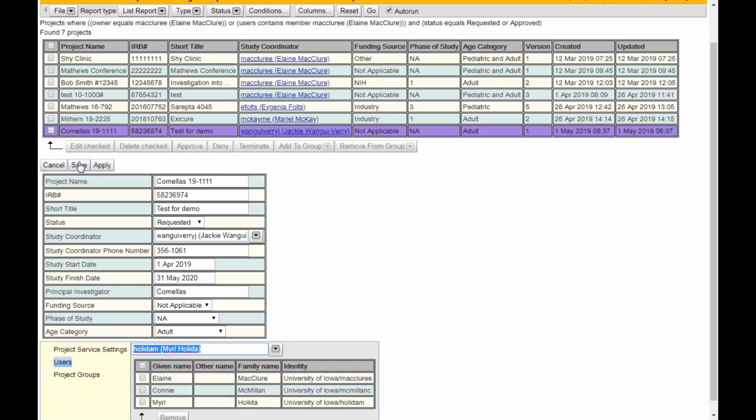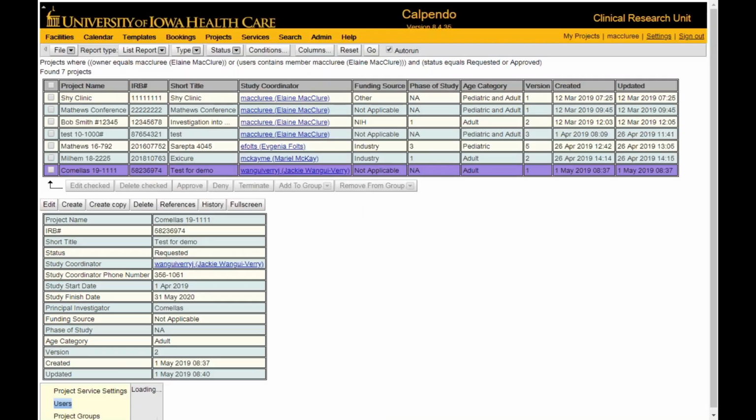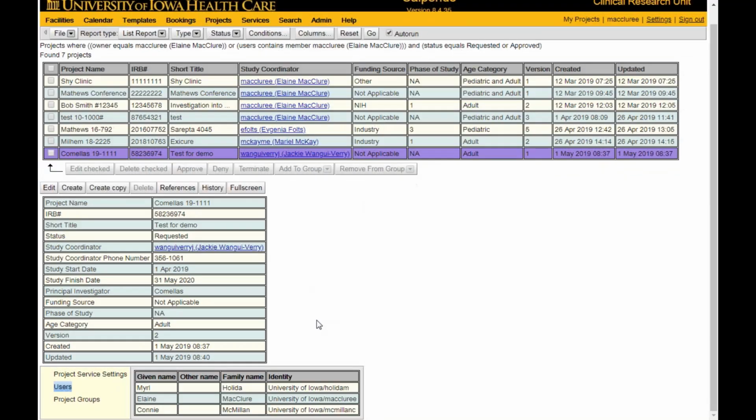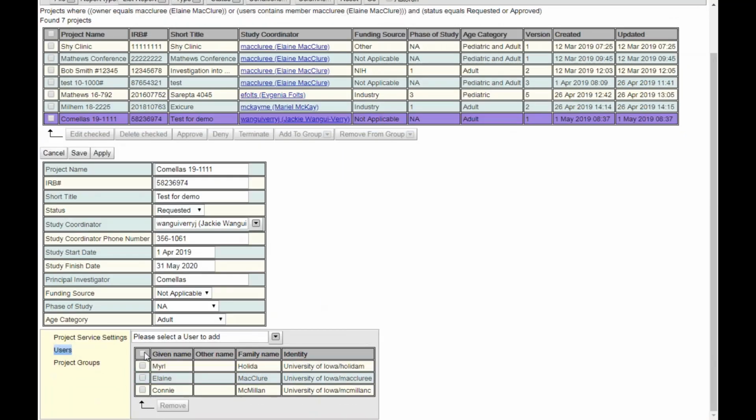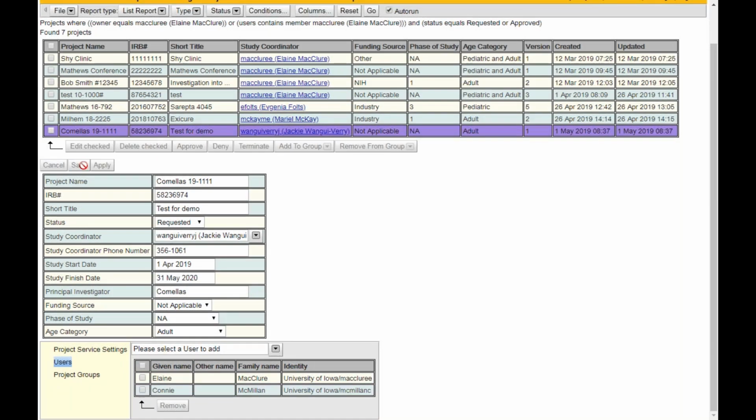And then you would click Save. If you wanted to delete a user, it's the same process. And you click on Remove and Save.